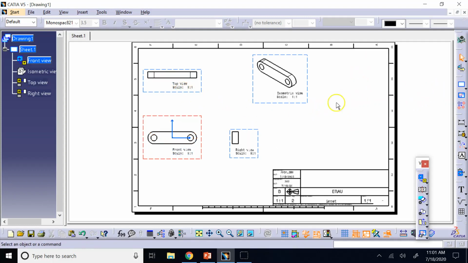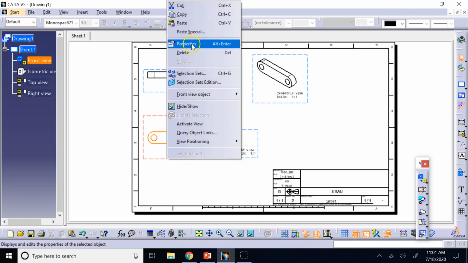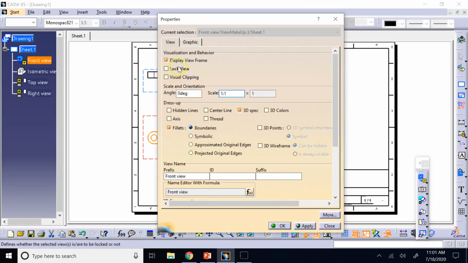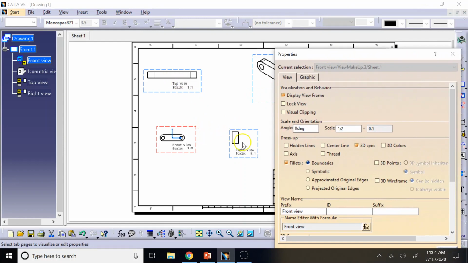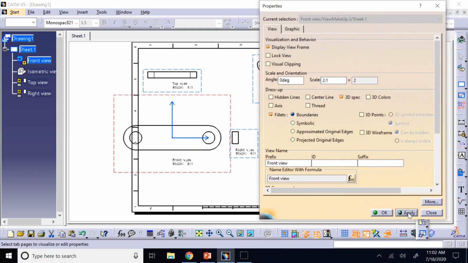Well, if you right click on any of these views and then go to properties, here you can see the scaling, right? The scaling for this view is 1 to 1. If I make it 1 to 2, what happens? Look, you see? That gets smaller, but not the other views, because I'm just modifying this one. Or if I make it 2 to 1, correct, then I can make it a lot bigger. So it depends on what you want to do. For this case, I would say something like 3 to 2, 1.5 could be a nice one.